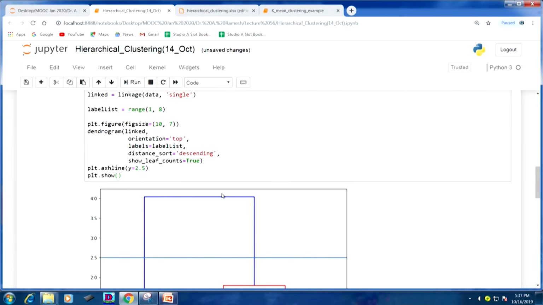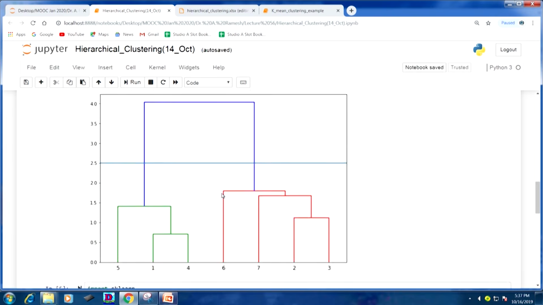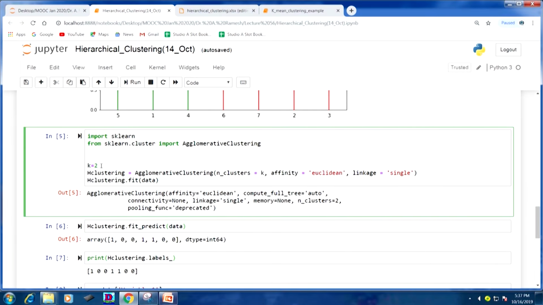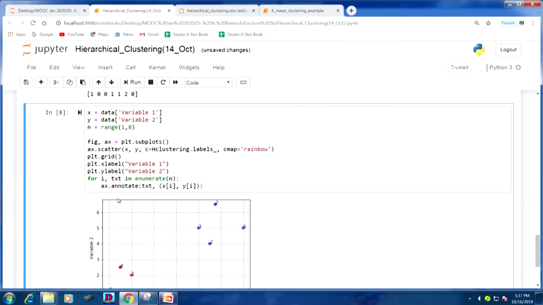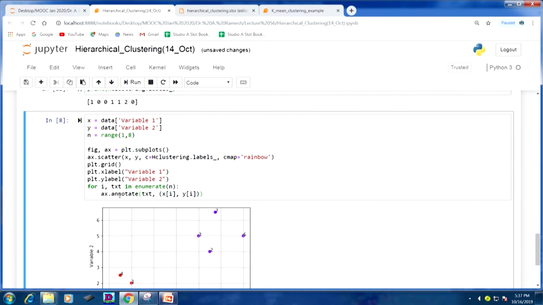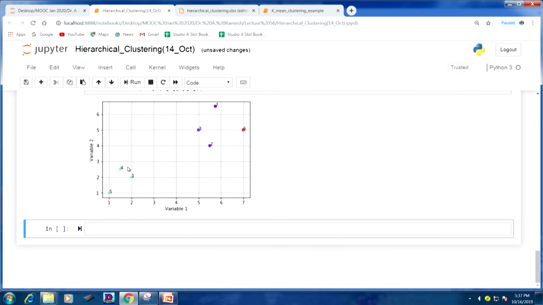Suppose if you go for k equal to 3, let us see what kind of answer we are getting. Suppose we go for k equal to 3, again you run it, you see that the labels are 0, 1, 2. Now, if you run this, you see that there are 3 clusters: green, purple and red. Because red is only one cluster, there is only one element. So, the optimal number of clusters for this kind of data set is k equal to 2. That is the purpose: we can visualize how the clusters are formed and the quality of the clusters also.